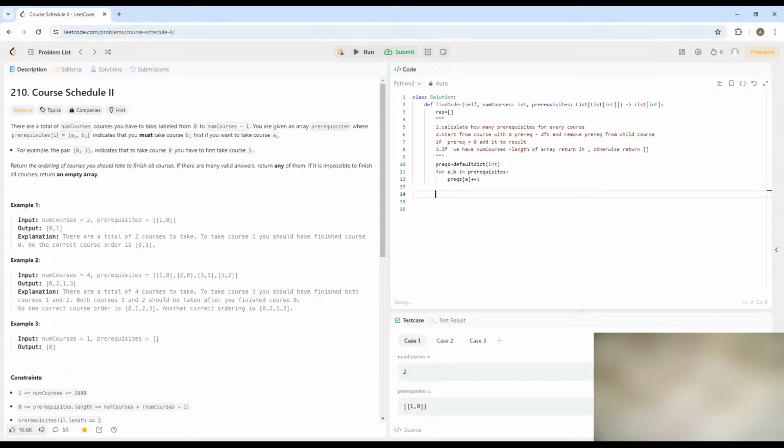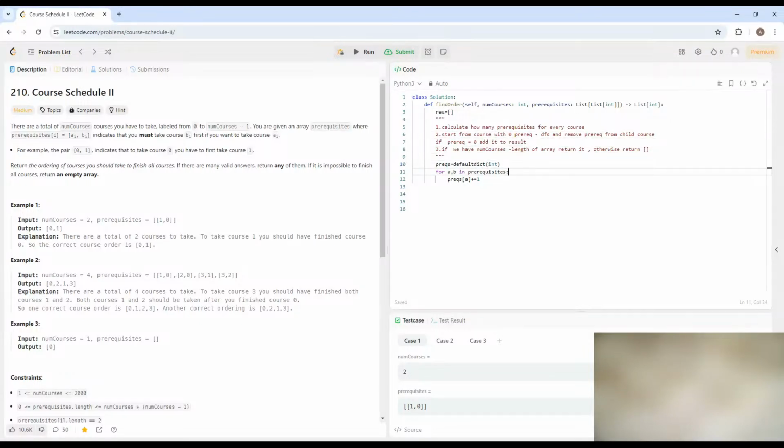Then start with the courses with prerequisites 0, DFS, and remove prerequisites from child courses.